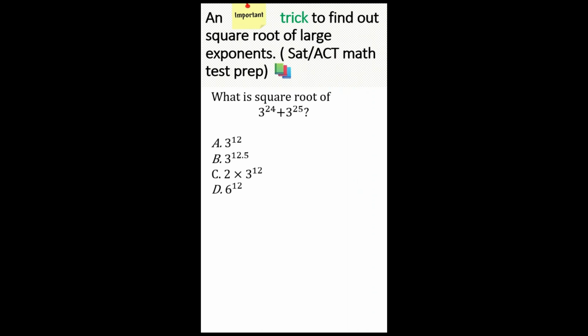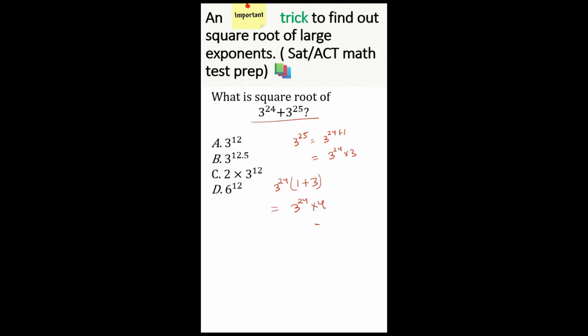Well, this question can be solved if we know that 3 raised to the power 25 can in fact be written as 3 raised to the power 24 plus 1, or this you can further write as 3 raised to the power 24 multiplied by 3. Once you know this, let's take common. When you take common of this expression, 3 raised to the power 24 is the common factor. So you can write 3 raised to the power 24 and 1 plus 3. So it's nothing but 3 raised to the power 24 multiplied by 4.